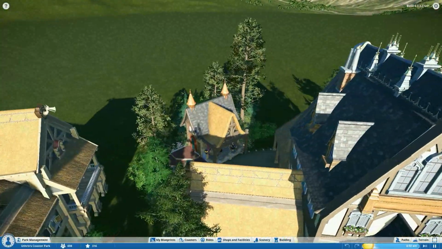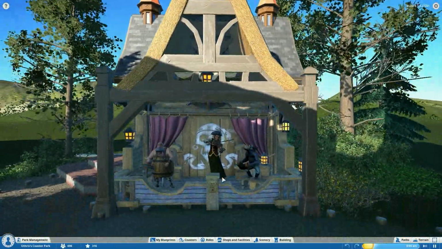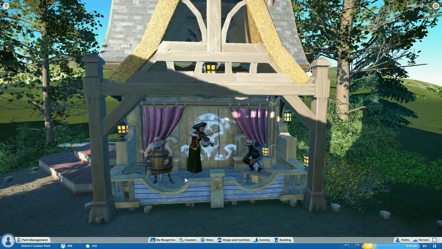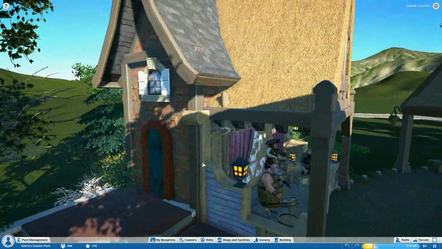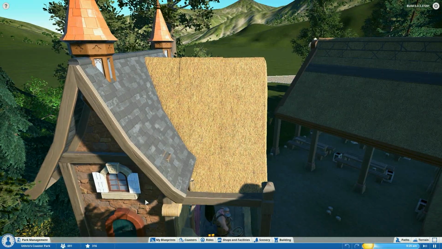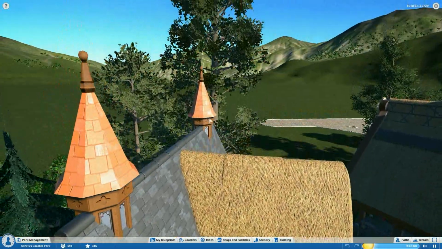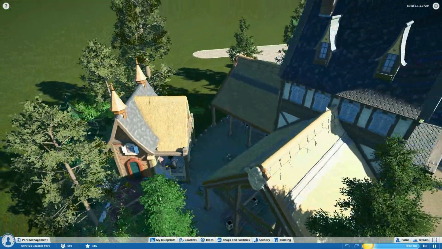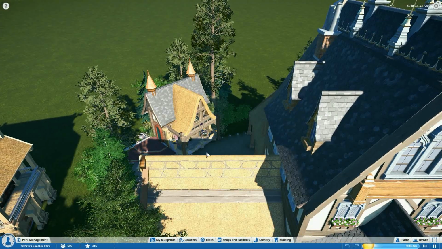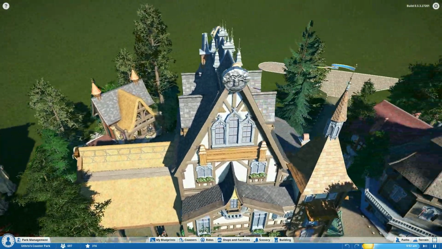Let's check the stage area first for the tavern. The band is playing, and this is just a coin-operated little animatronic stage back here, though normally this should be a live band. We have a backstage little building attached, and it matches the colors of the tavern. So we have the dark roof here, the stone walls to represent the first floor, and then little orange towers to represent the little orange tower on the right side. So I think that turned out really nice, and just hearing the music around the tavern is a really good atmospheric setting for our park, I think.